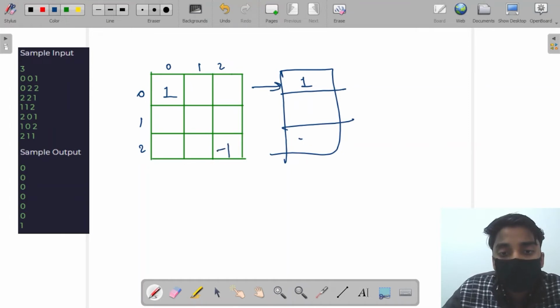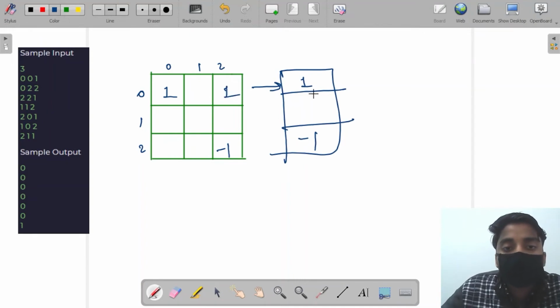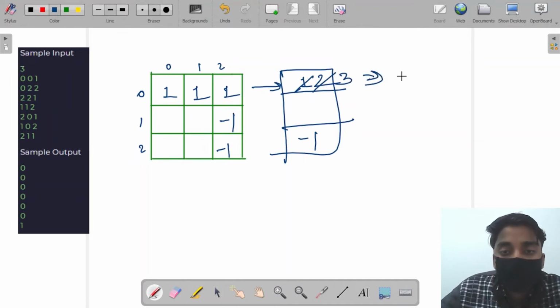So this is saved as -1, and here again it is 1, so the sum is 2. Here -1, again 1, in the row this is 3. So this is equal to 3. At this moment, 1 wins the match.